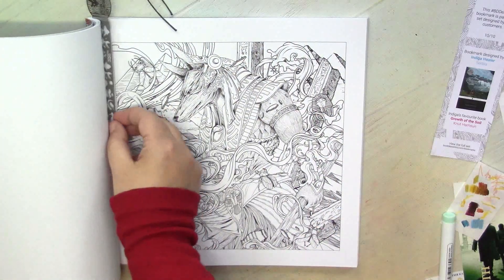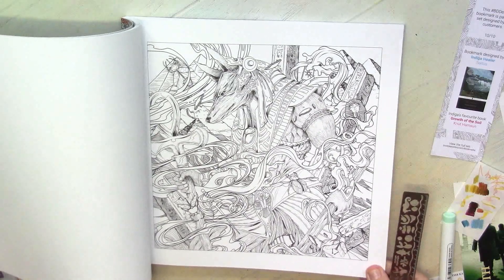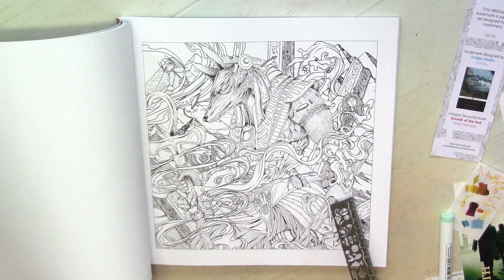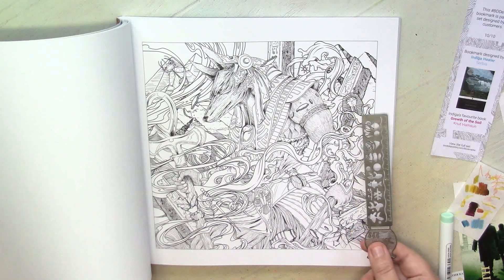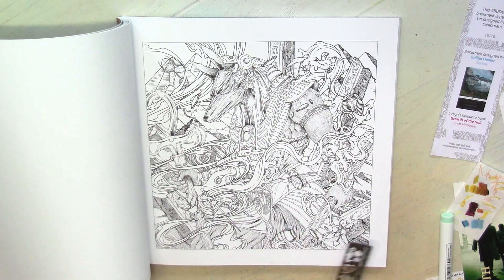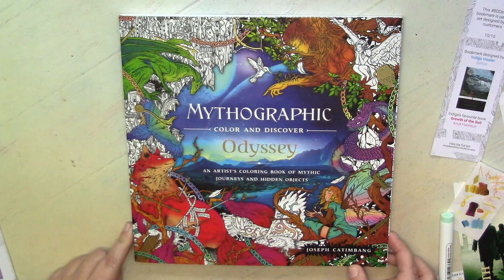I'm talking about this page — again in Egypt style — and it's one of the easiest in the whole book. So maybe with markers for the background and with pencils here. I don't even know where the hidden objects are, because those beautiful knife and the tiny hat of Tutankhamun are perfectly matching the style of the picture. That's how you need to do hidden objects — it's a pleasure to cover them here. This tiny vase is also quite suitable for the picture. That's definitely one of the easiest pages in the book, and my decision to do Egypt-style pictures in May would be a very nice push for me to start coloring in Odyssey.